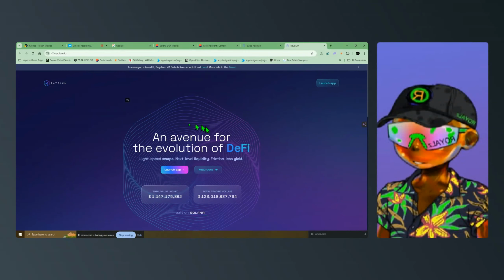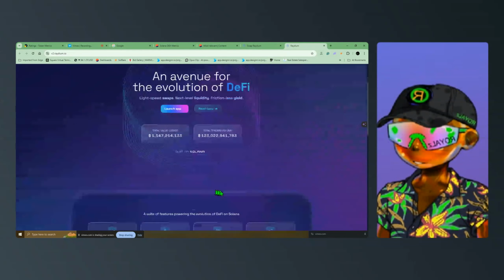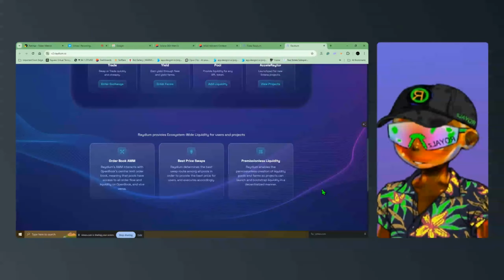This is to tell you that in the world of DeFi, decentralized finance, you can do swaps, next level liquidity, frictionless yield. What does that even mean? Using the Solana blockchain, we can allocate our crypto and earn.